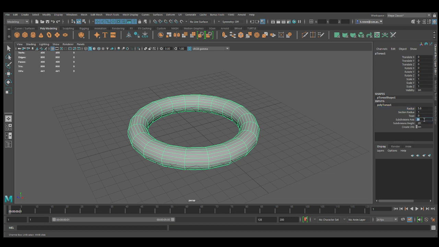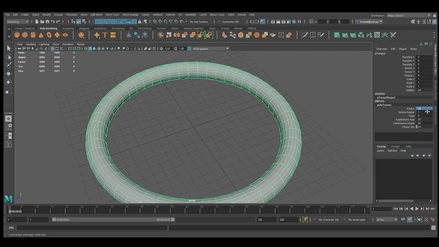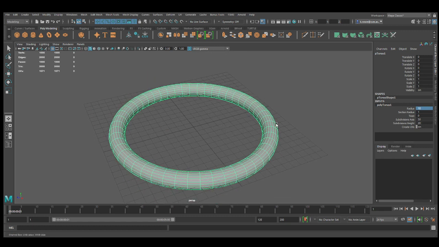Subdivisions, let's put 50 here. If I increase the subdivisions, it increases the subdivisions on the axis this way, the axis being Y. I'm pressing W, so that it was on the y-axis, if you remember. That doesn't carry through to the history, by the way. The axis doesn't carry through. Subdivisions height means those values. So I can set my initial object up. I'm just going to put that to 10, that to 50.